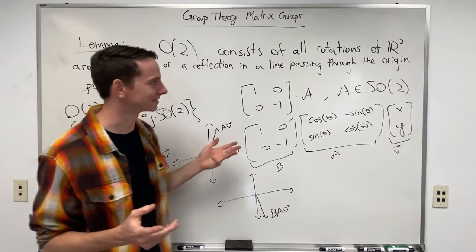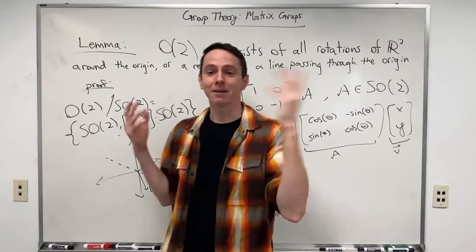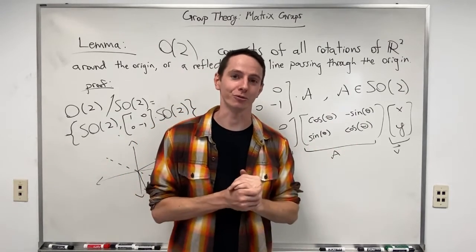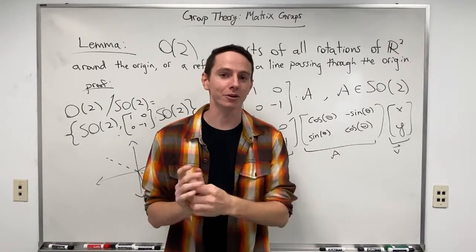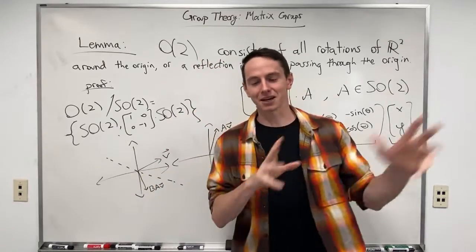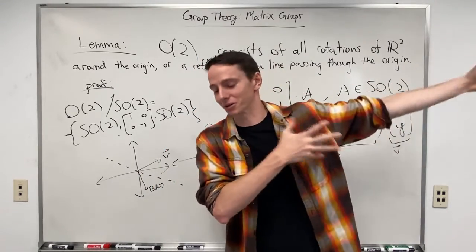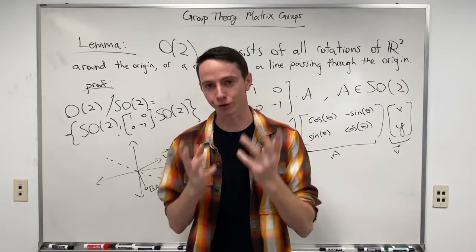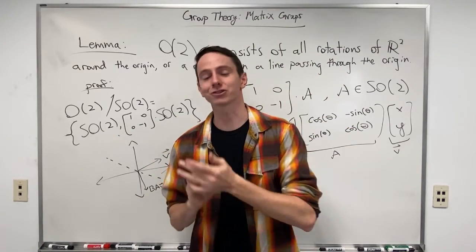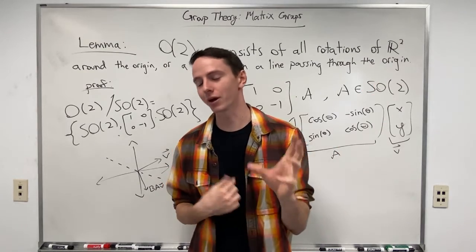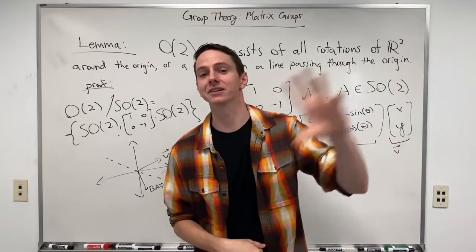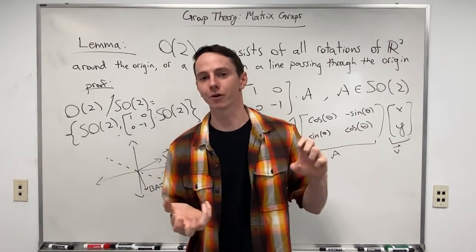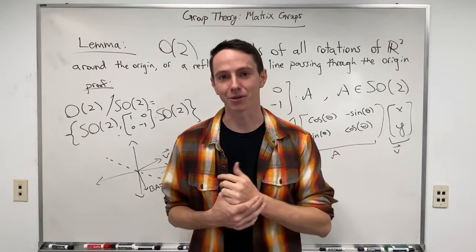Hopefully that makes sense. But yeah, that's going to cover it for the orthogonal group. In the next video, a little bit of a teaser going into the next one. For the orthogonal group, we restricted to only having real valued elements. The next group that we're going to look at is going to say, well, what happens if the elements are not necessarily real? What if we draw them from C rather than from R?